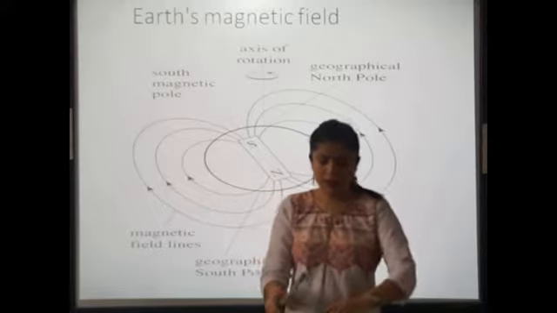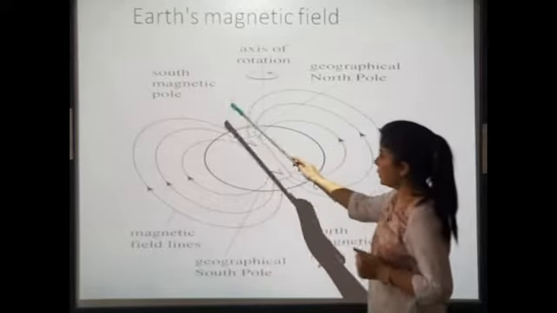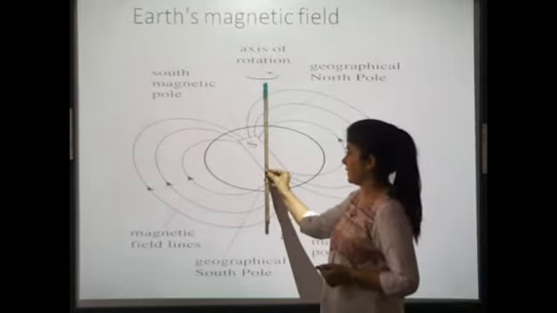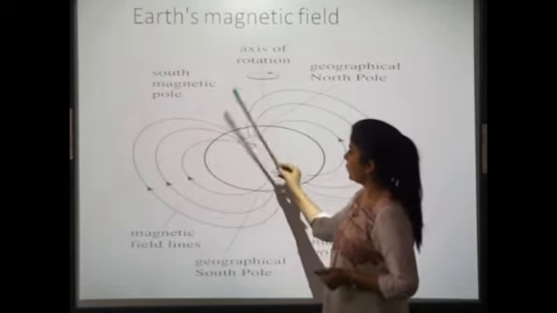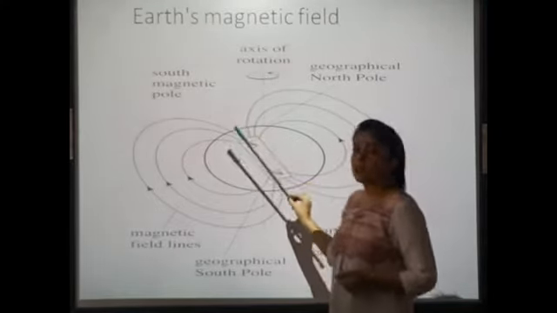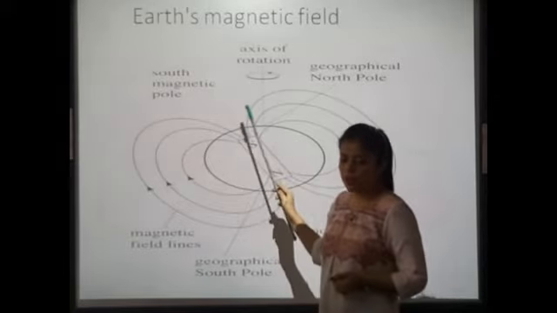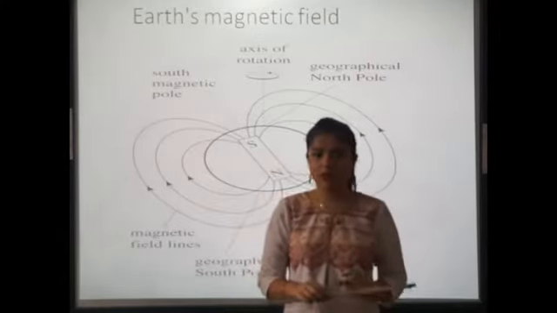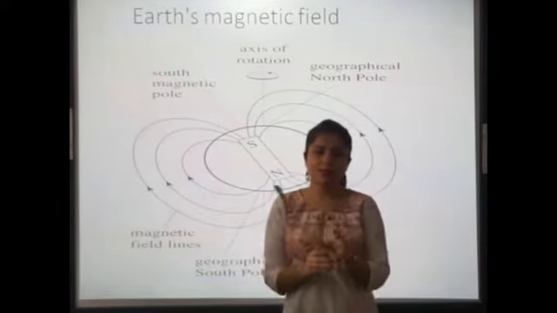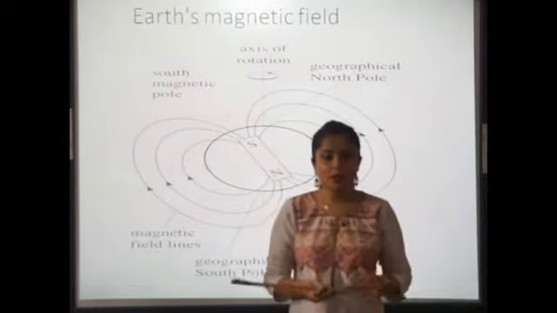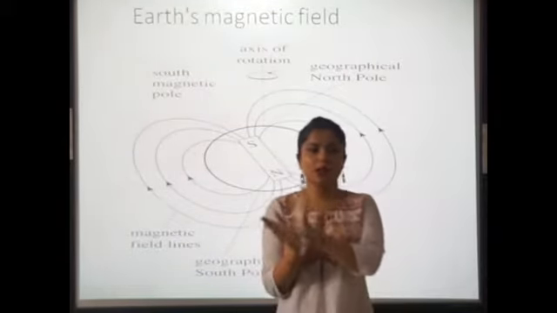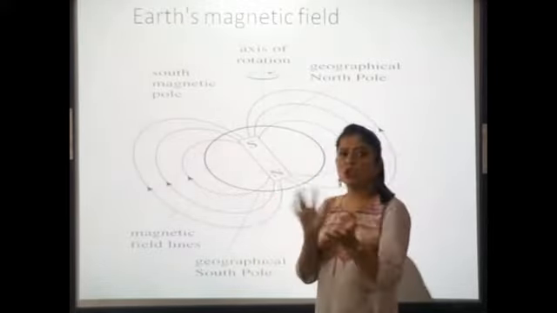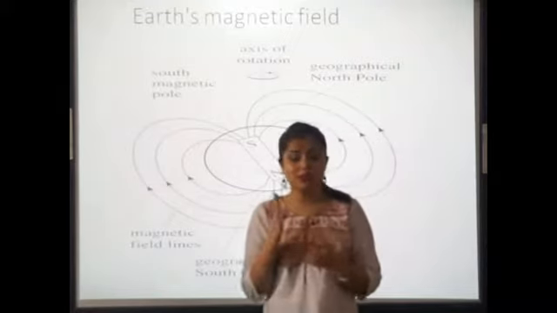Now, the next thing is, over here I told you this is the magnetic axis, this is the Earth axis. So this makes an angle over here. This angle is known as the angle of deviation, denoted by alpha, and it is measured around 11.5 degree. The difference of the magnetic axis and Earth axis is 11.5 degree. But with time, this angle keeps on changing. It is not fixed. The Earth's magnetic axis keeps on changing with respect to the axis of rotation.